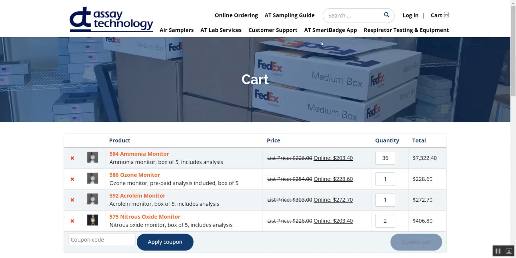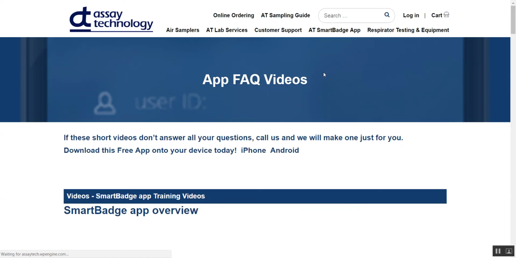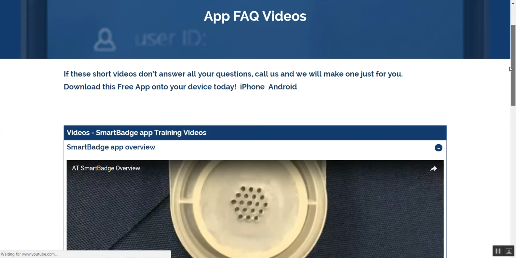I wanted to point out we have a way to embed videos now. We're going to be making a series of videos. In fact, I've already made videos for the app, and I've embedded them into the page here.